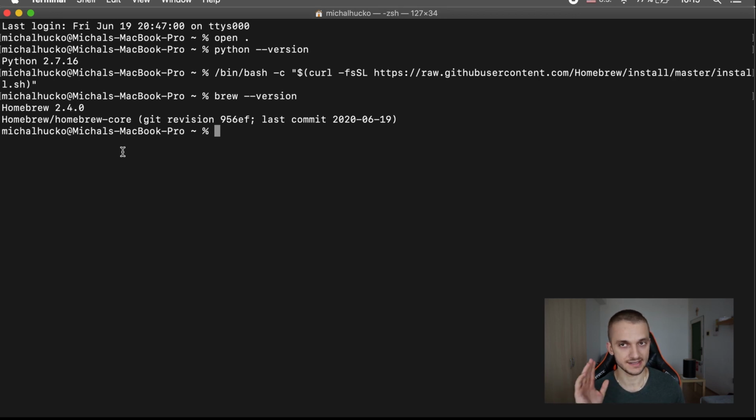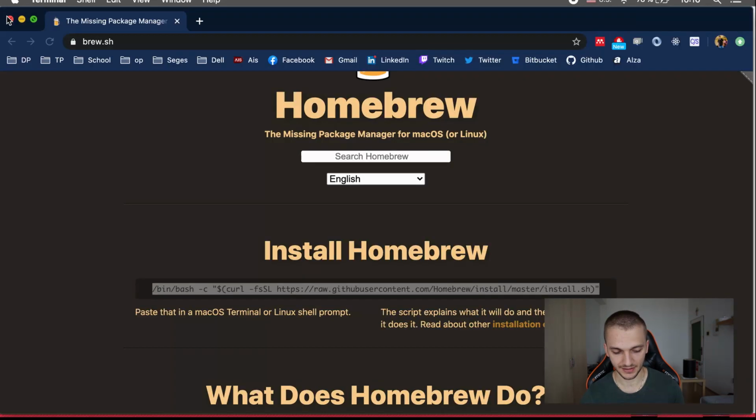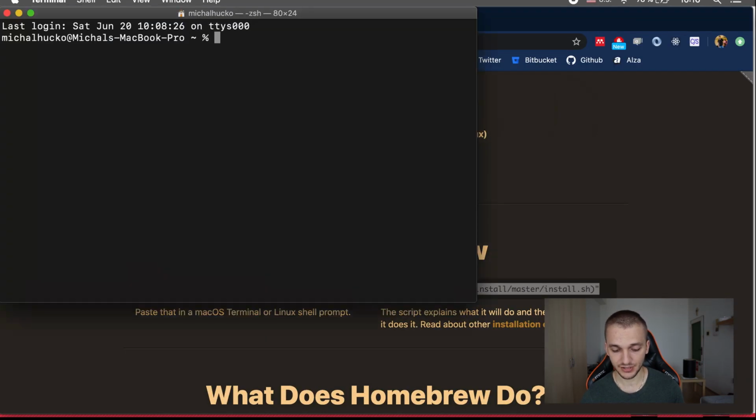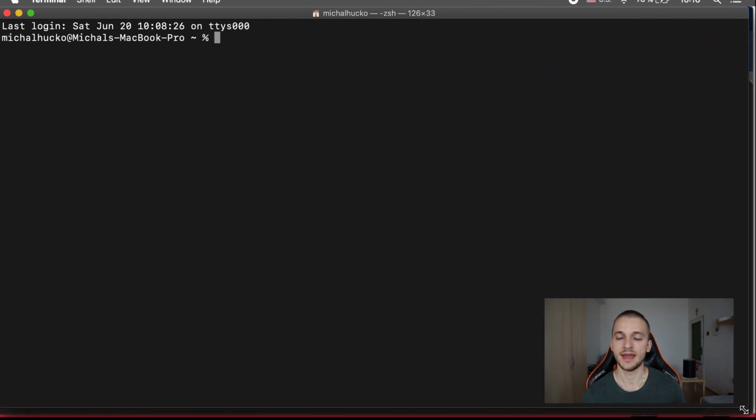Now, Homebrew is very simple. Right now you want to install Python. You just put brew install python into the terminal and press enter. After that, everything is finished. After the installation is finished, please feel free to close the terminal and open the terminal again. Make sure you do this because you need to restart the terminal after installing something with Homebrew. And after this process is finished, feel free to check the Python 3 version. And right now you will see Python 3.7.7 installed.